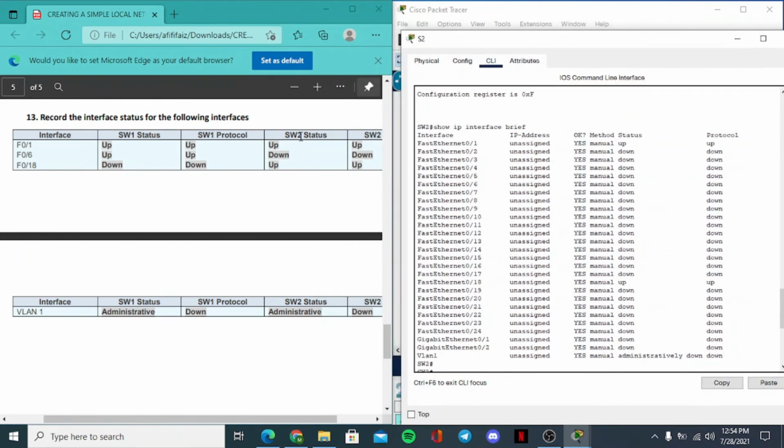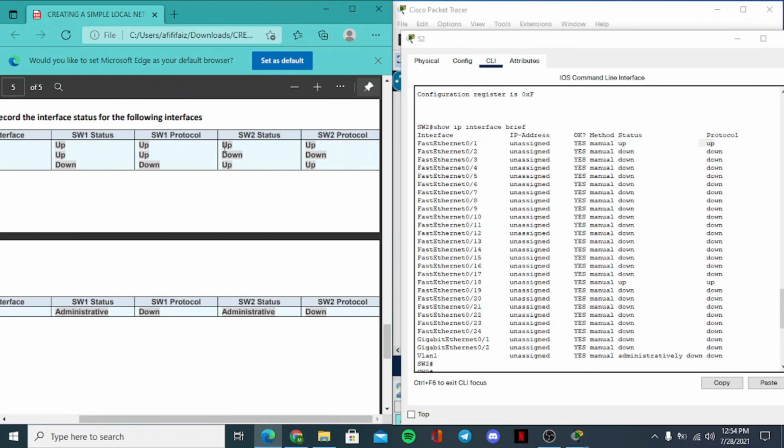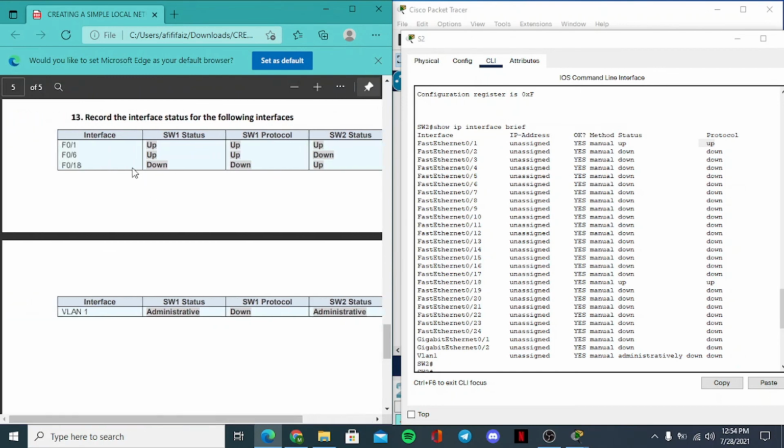So we can see for SW2 status, for F0/1, that is fast Ethernet 0/1, the status is up, the protocol is up. So we look here, the status is up, the protocol is up. Then we go to the next interface, that is F0/6, that is fast Ethernet 0/6. We look at the status is down, the protocol is down.